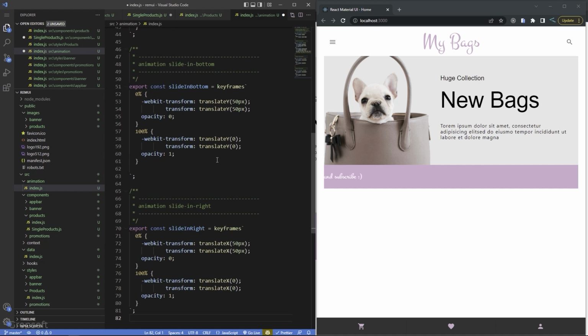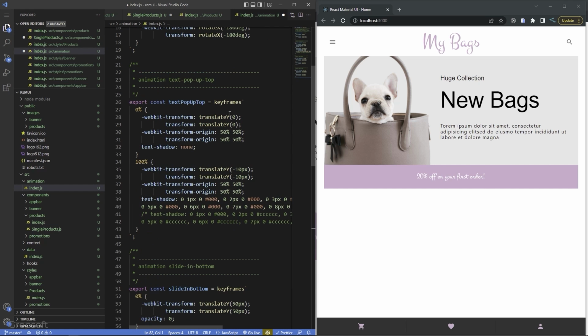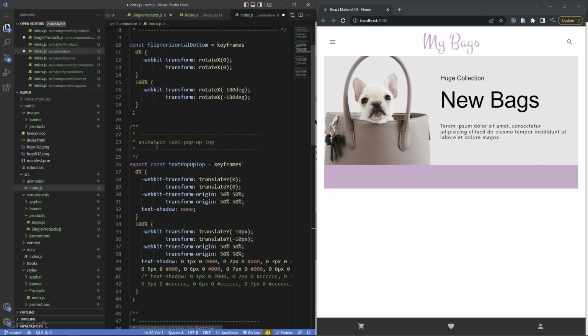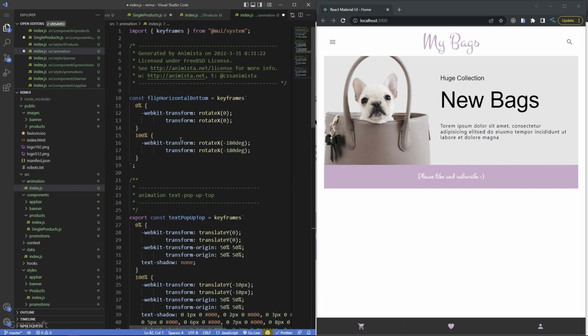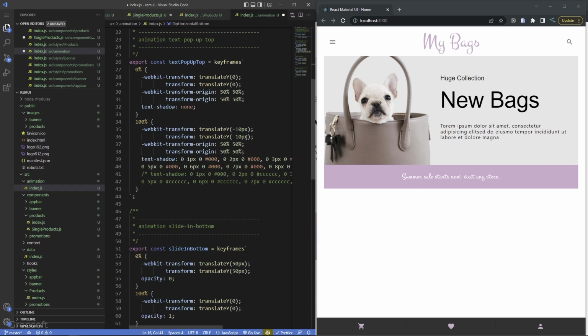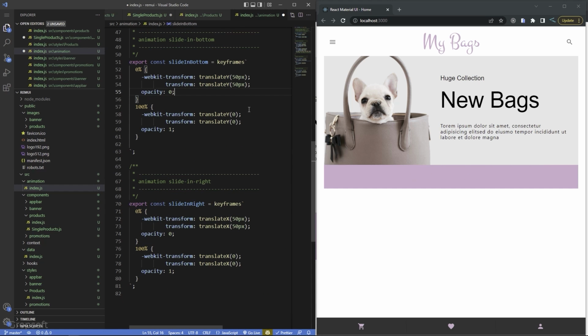So I'll add a description to the video and a link to the video in the description, so you can see exactly how I'm doing this. I take the animation from that website Animista, and then with very slight changes I basically create this, and now I can use them everywhere in my project. So watch that video. It's very straightforward, because I don't want to repeat that again here.